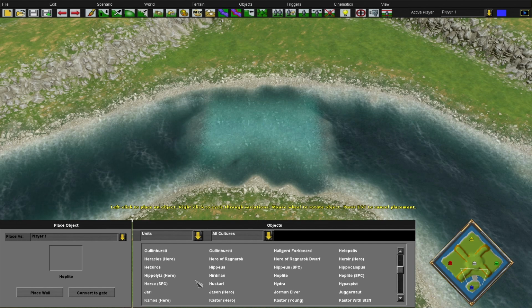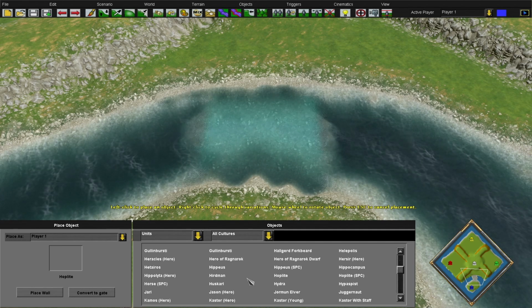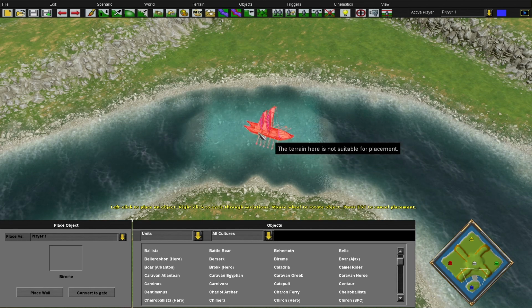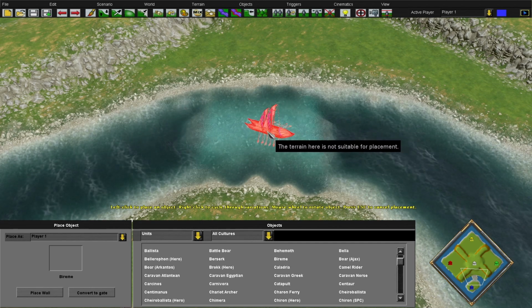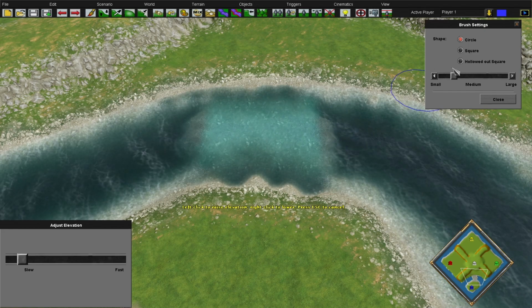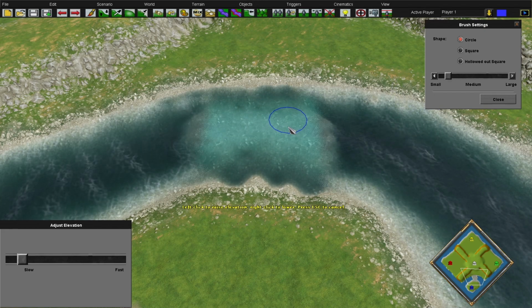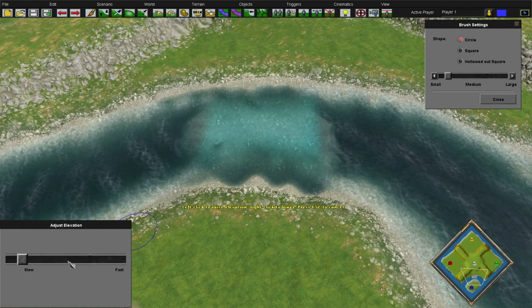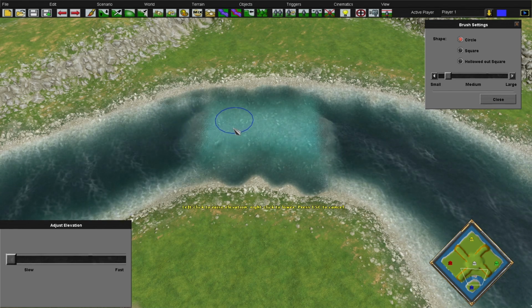And now let's see about the ships. Let's go to Byrene. And I cannot spawn ships on it. As I was saying, it can be very finicky, so you might need to work on it. Let's lower the land by right-clicking just a tad bit. Actually, move that slower.